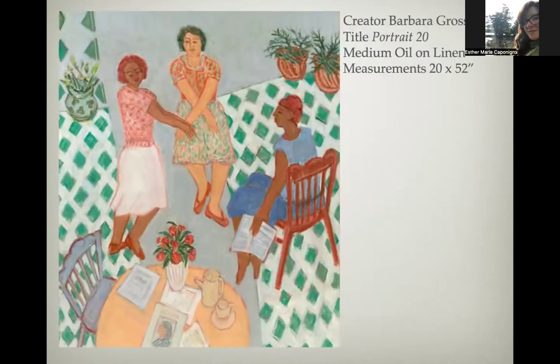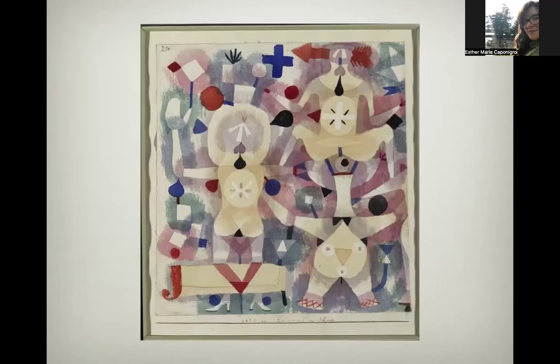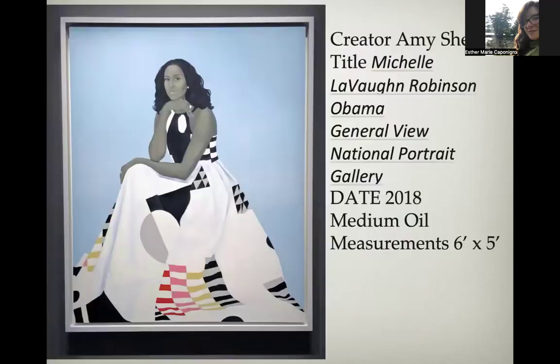Barbara Grossman, she's known, I would think of right away as pattern. I know her from Chautauqua. I went to Chautauqua and she was one of my teachers there, mentors there. Her work integrates figures with bold abstract compositions and rhythmic patterns. This is Paul Klee, and he's known for like I would say more of a blended, playful look. So blended childlike simplicity with abstract forms, often using color and symbolism. And then we have Amy Sherald. She's stylized, that is, known for grayscale skin tones and vibrant backgrounds and portraits that reframe Black identity.